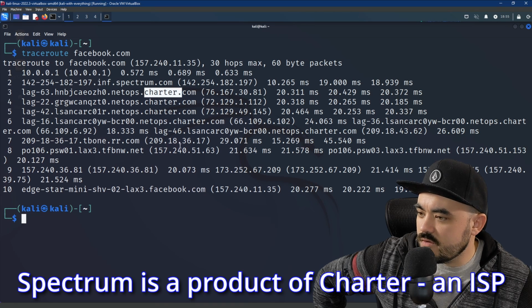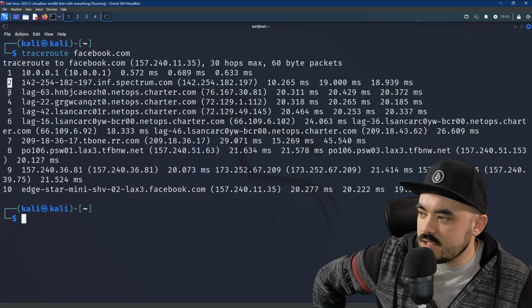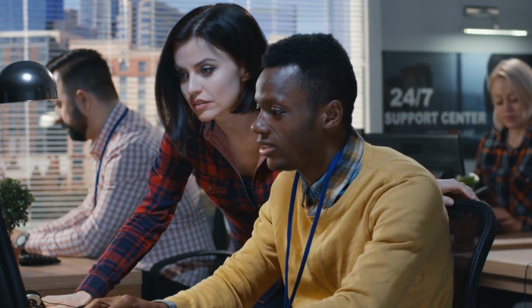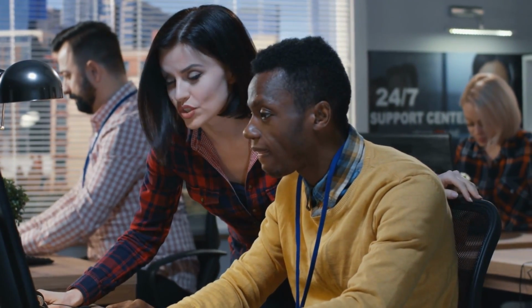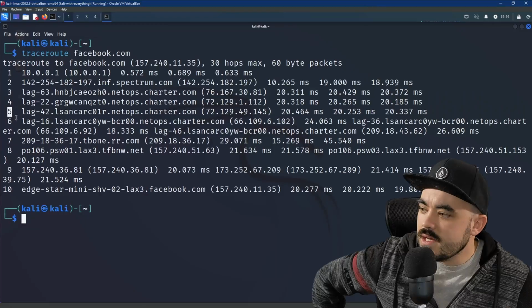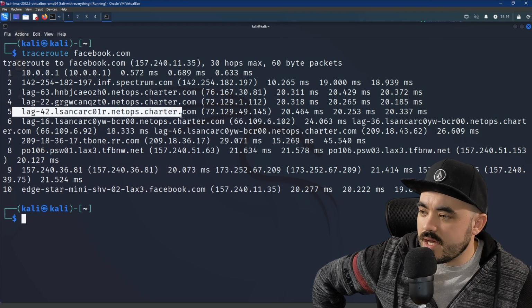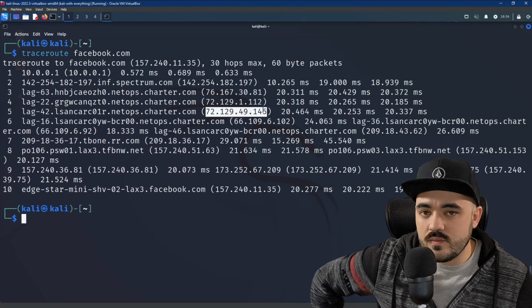It's popping through all of those, and so basically, each one of these is a ping that has a slightly longer time to live, right? And that's how traceroute figures out where each point is. Now, if you were troubleshooting an internal network, you would see a problem along the way. And let's say it was this device here, number 5, then you would know that something's wrong with the device at this IP address, and we could go troubleshoot that.